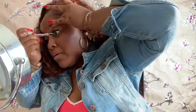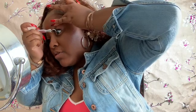I applied both eyes. You're going to take your mascara brush and pretty much brush them up. None is in your eyesight. So now's the time, while it's still drying, to push them up. If you find that something is in your eyesight, push it up. Again, I like this tweezer because it has a little round head on it, so I can move and adjust the lashes like I want.